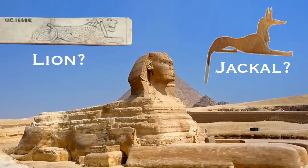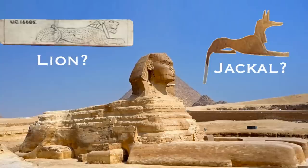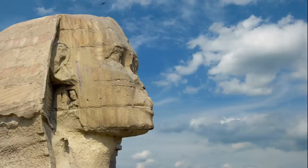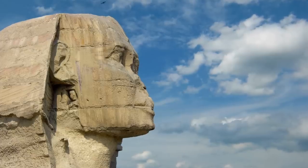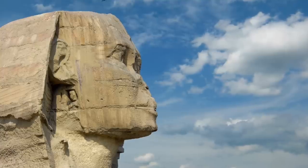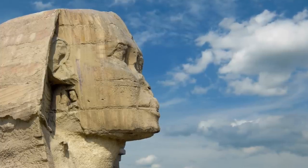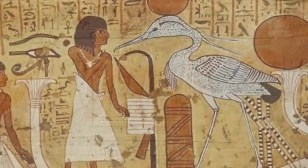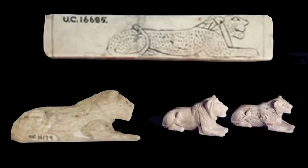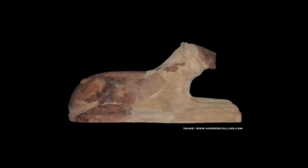I have concerned myself with the question of what it was re-carved from, and although many people have placed themselves in the lion or Anubis camp, there were a few people that believe it may have always been a human head. I scoffed at such an idea, as this just doesn't work for me. But it is I, as well as researchers such as Hancock, Bauval, West and Temple, that have made the assumption that the head was once that of an animal to match the body, when we don't really know this with any certainty. I have searched through reams of ancient Egyptian art looking for images that are without question depicting the Sphinx, and although there are many recumbent lions and jackals, we do not know that they are actually depicting the Sphinx itself — this, again, is another assumption.